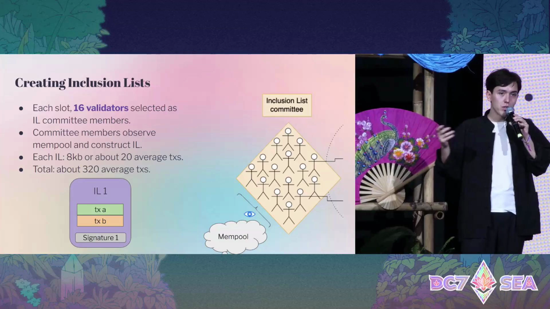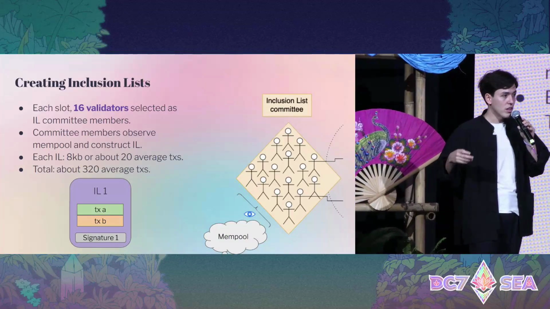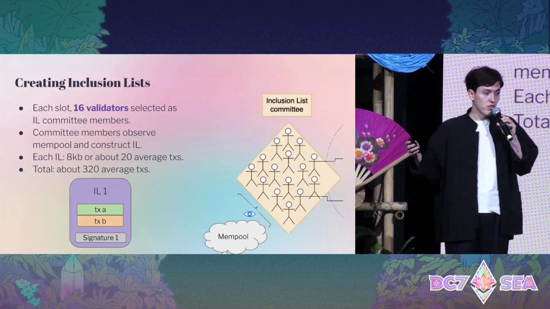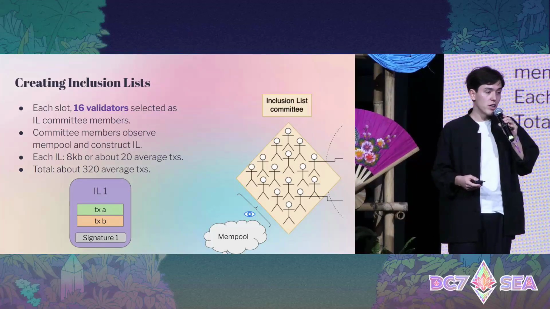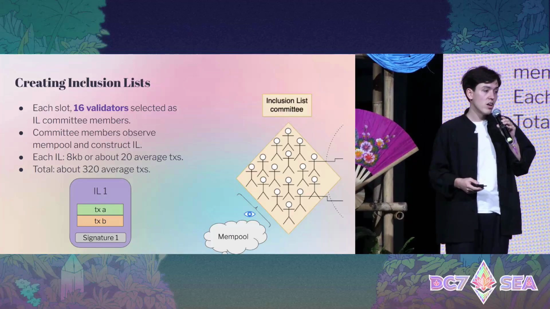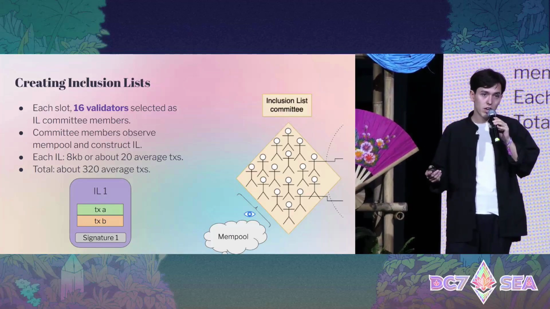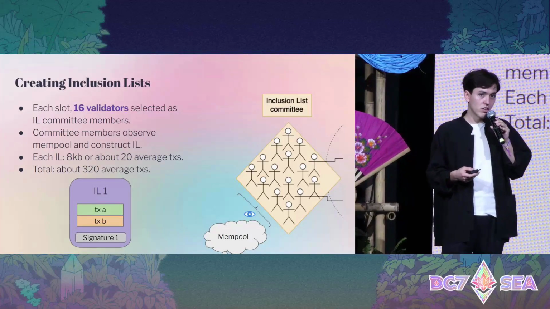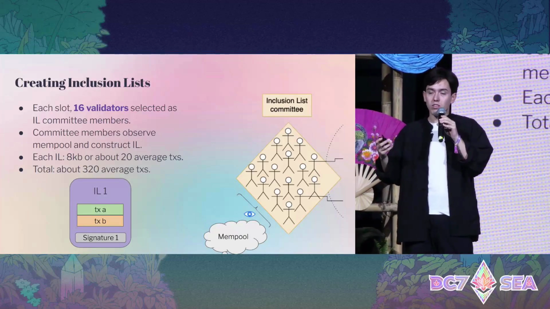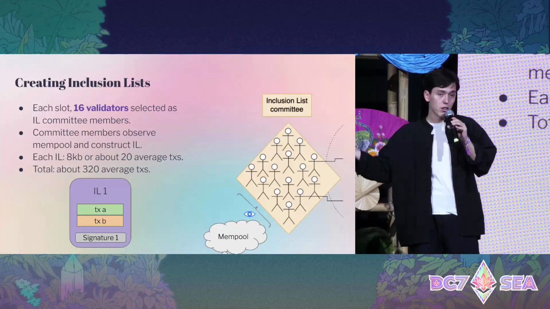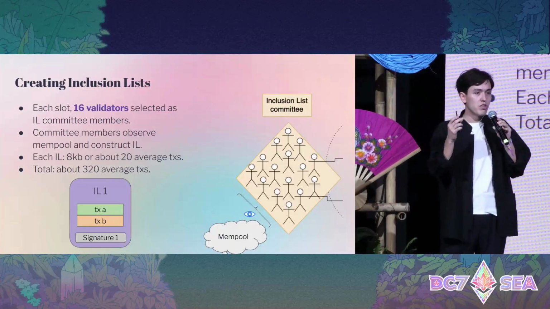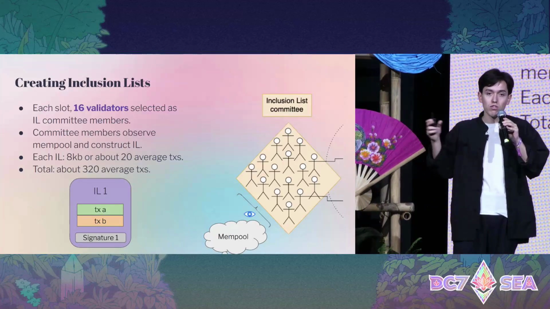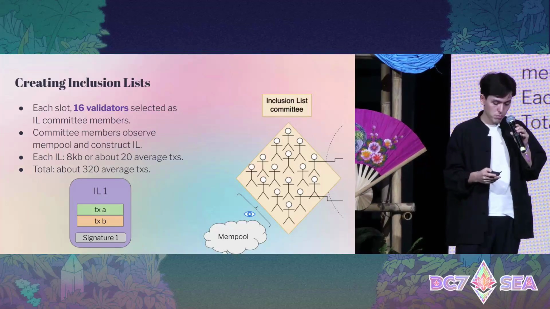So committee members observe the mempool and see transactions in whatever way that they see them, and they construct their local inclusion list, which is a list of transactions that they sign over, which is then distributed. And each inclusion list is at most 8 kilobytes, which should be around 20 transactions on average. So 20 times 16 gives you 320 average transactions over all of the FOCIL inclusion lists. And a block on average has about 200 transactions. So we allow FOCIL to be used as a block template. All transactions in principle could be included via FOCIL, with some extra overlap because these agents, the inclusion list committee members, might not be coordinated agents, so they may choose similar transactions, so there needs to be some overlap.